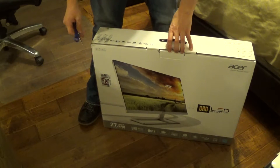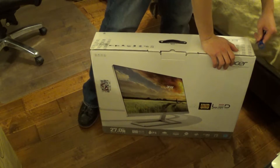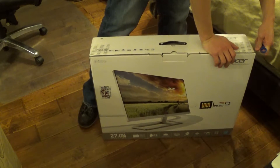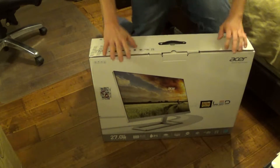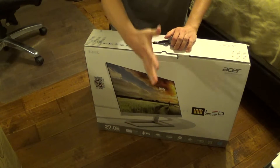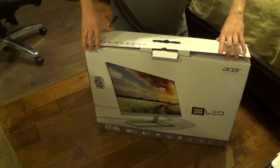This is an IPS monitor, which means you get the most accurate, most vivid colors, which is awesome. It also was the first monitor ever to release that had HDMI 2.0. It has 60Hz, Ultra HD, 3840 by 2160. And pretty much all the reviews are great — it's really rare to find something negative about this monitor. No one seriously seems to have this monitor.